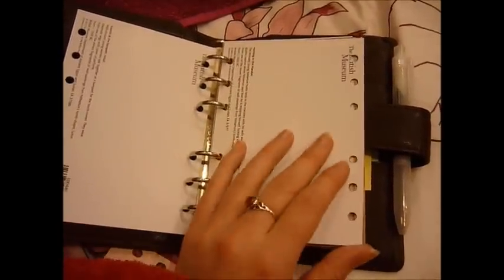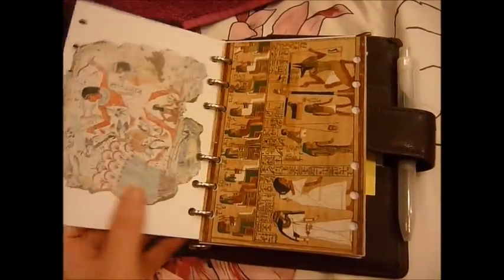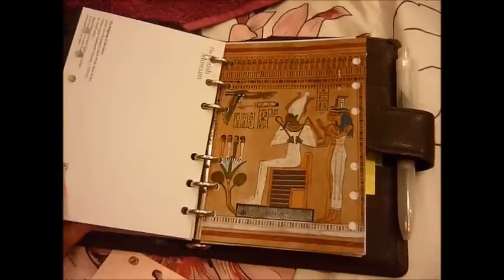I might decorate the other side of the postcards. I might leave them because they've got the information about the wall scenes and papyrus. And then the rest of it is just punched paper. So I'm trying to use up all my A4 paper because I don't use A4 anymore.